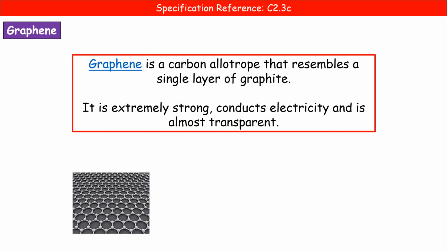And because it's only this single layer of carbon thick, it's almost transparent. And this is something they're quite excited about in terms of potential future tech uses, because we might be able to do things like make mobile phone screens out of it, make these amazing batteries that charge up in virtually no time whatsoever. So graphene is a material to watch.